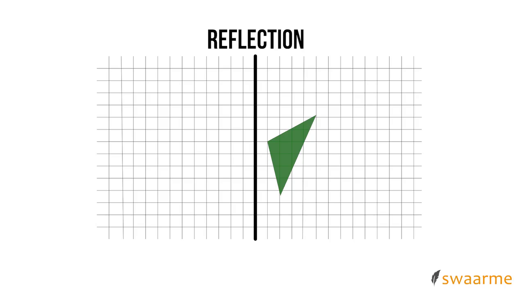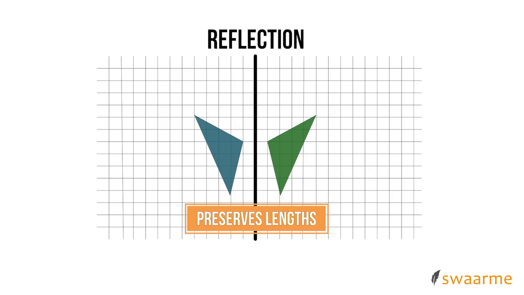Reflection. A reflection happens when every point of a shape is the same distance from a mirror line. In the example here, the mirror line is the y-axis, and the distance from the left shape to the y-axis is similar to the distance from the right shape to the y-axis, namely 1 unit. Points that are on the mirror line are also their own images, a property called being invariant. Reflection preserves lengths and angles, but reverses direction. The object and its image are then called oppositely congruent.